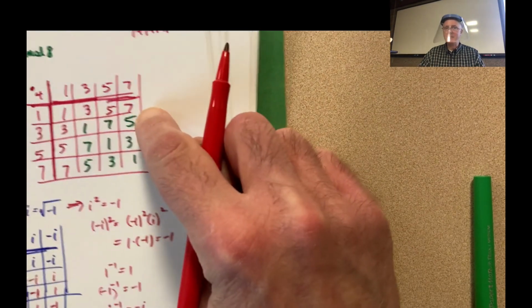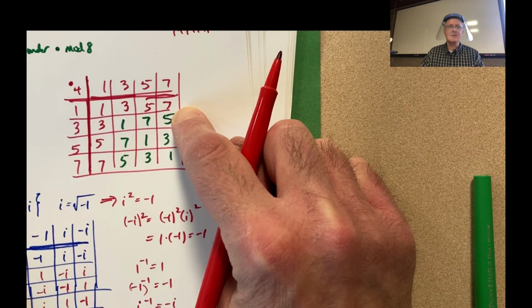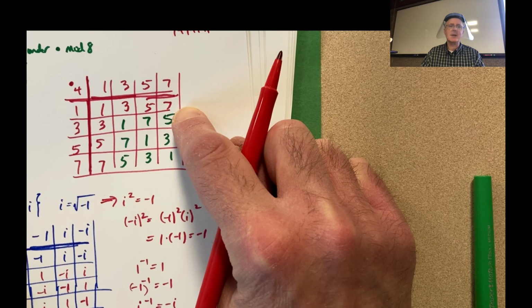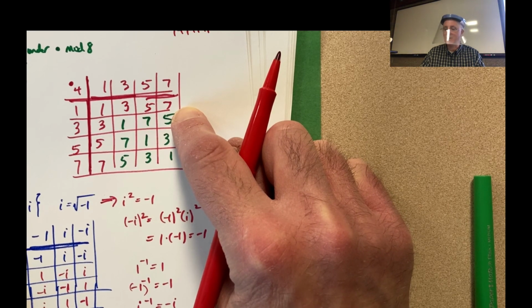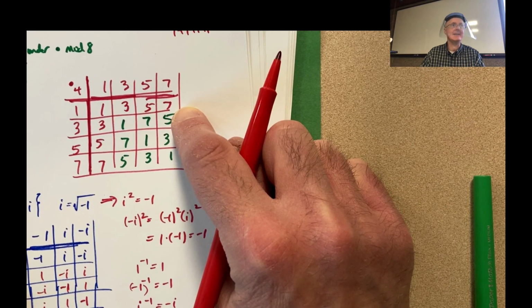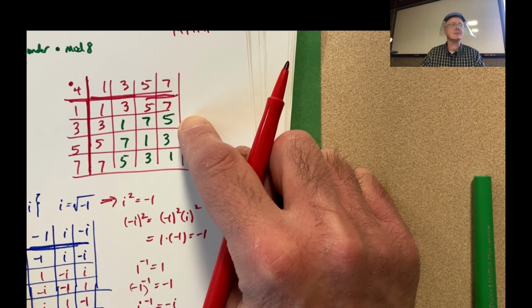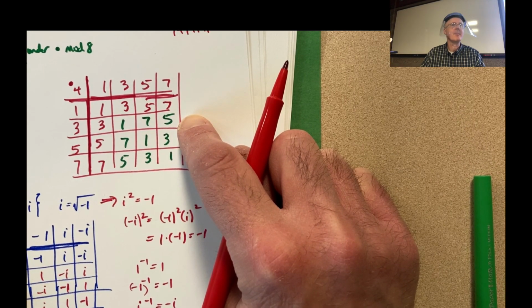That doesn't happen with this group. Take any of these elements and raise to a bunch of different powers, and you're not going to get the whole group, because when you square any of these elements, you get back to the identity. So 3 squared, for example, is 1. So 3 cubed is 3. 5 cubed is 5. 7 cubed is 7. That's another fundamental distinction between these groups.